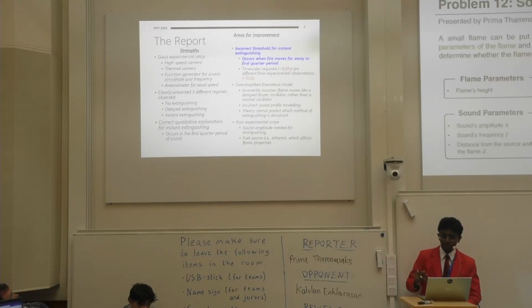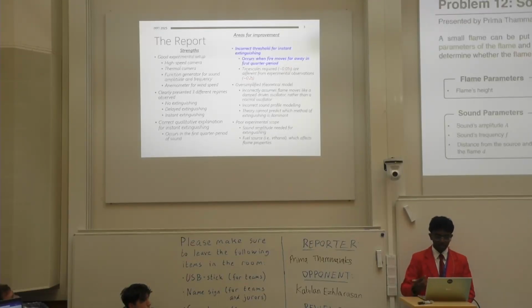They had an oversimplified theoretical model, which assumes the flame moves like a damped driven harmonic oscillator, which is incorrect, because the flame should rather move like a normal oscillator, where the sound is moving forward and backwards. There is no damping force that causes it to be damped out like the model.